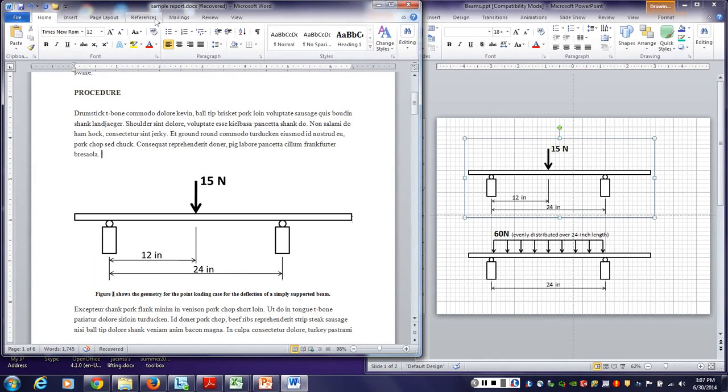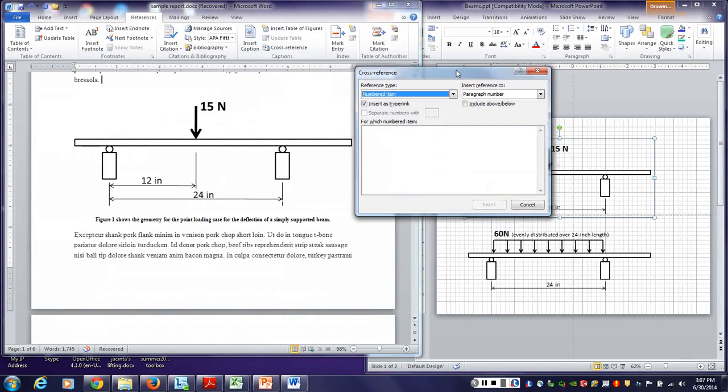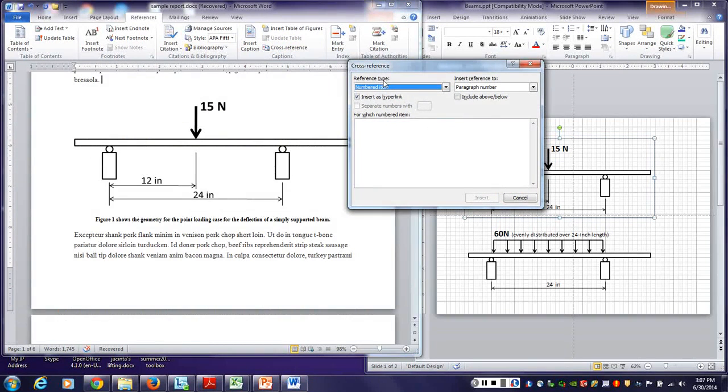So placing our cursor where we want the sentence with the cross-reference, in the Captions section of the References tab, you have a cross-reference. That brings up a menu where you have the reference type to select. We're wanting to refer to a figure in this case, and then the list of figures that you have captioned will show up here.